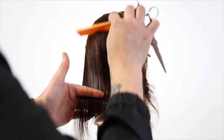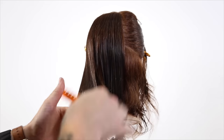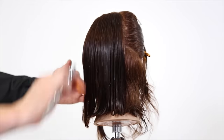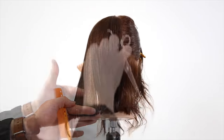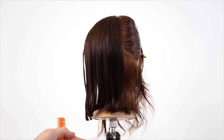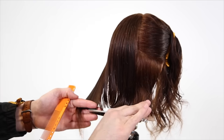This isn't necessarily a haircut you're going to do on everyone — it's a basic technique, and then we're going to lighten it up using a ton of point cutting techniques at the end. You can see everything coming straight back, creating that straight line and pushing the weight forward. The longest point of the hair, because of the over-direction, is going to be in the front of the head. This is a basic haircut, but the technique at the end will make it change from basic to more advanced. Basic haircuts are actually the hardest haircuts to do.